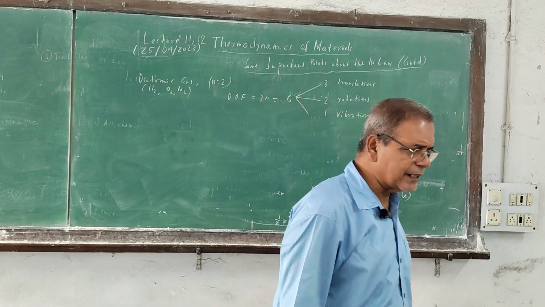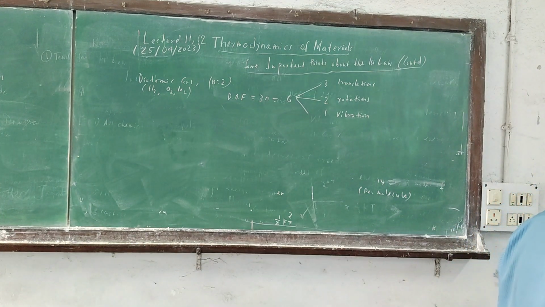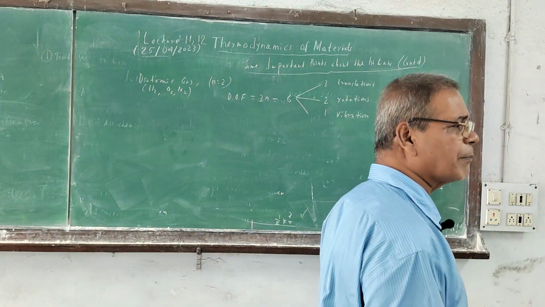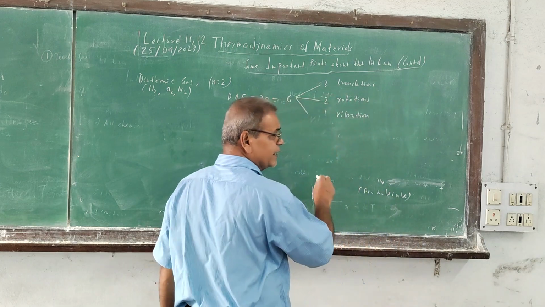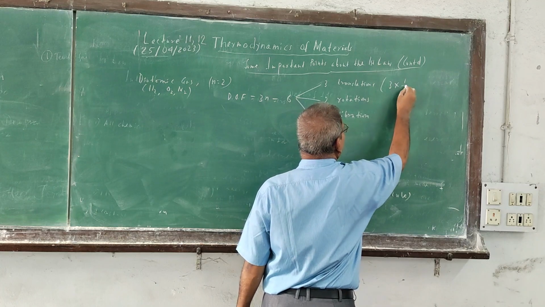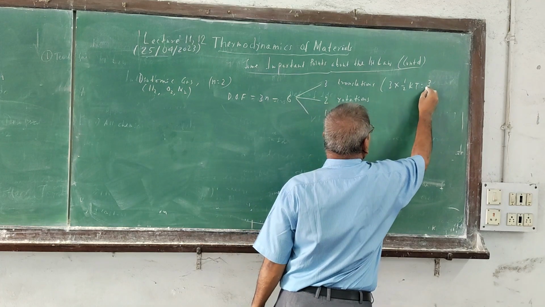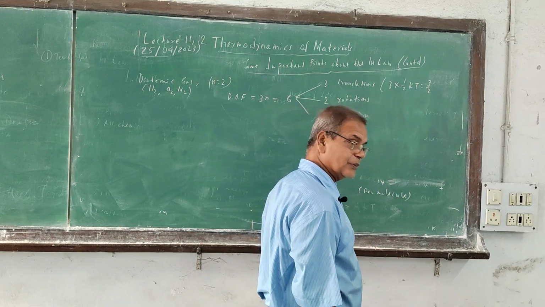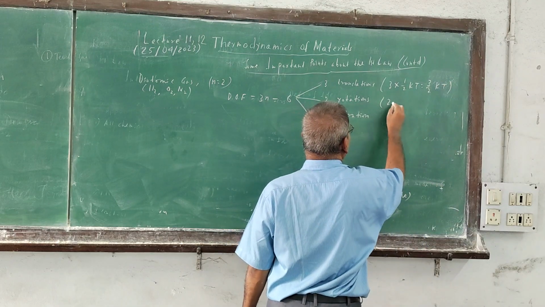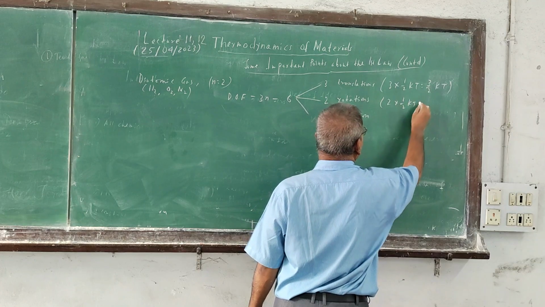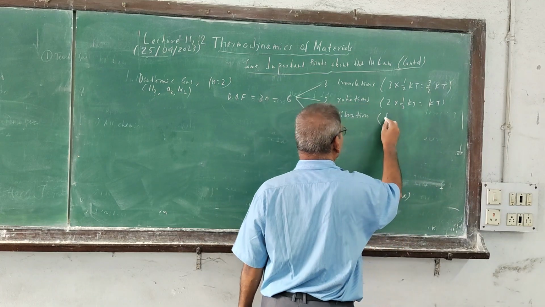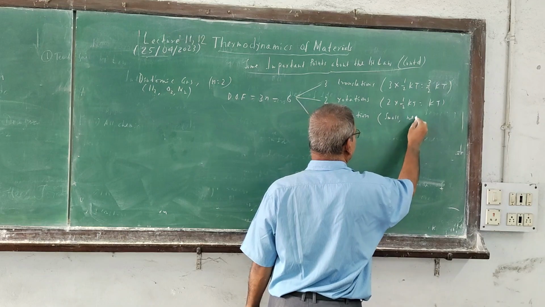Did I tell you the types of kinetic energy? These 3 I have mentioned: translation, rotation, vibration. Each is equipped with half kT. So half kT for translation, again 3 directions. So 3 into half kT per molecule, when I write k it means per molecule, so 3 by 2 kT. 2 rotations, likewise half kT each, so kT, and vibration is typically negligible, small.